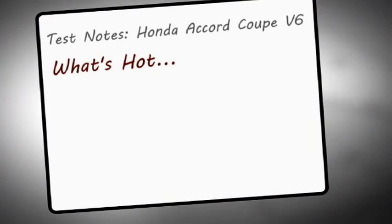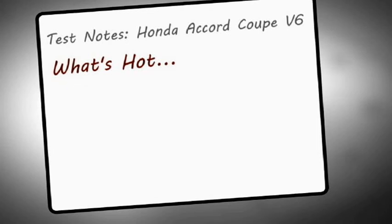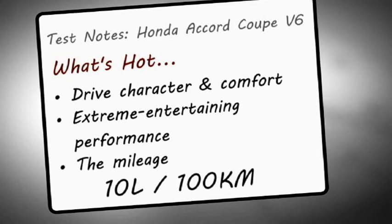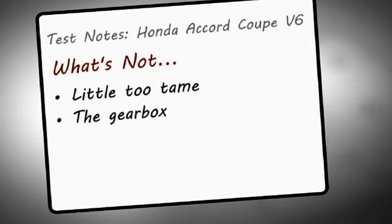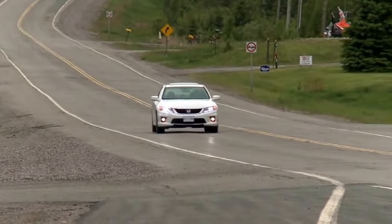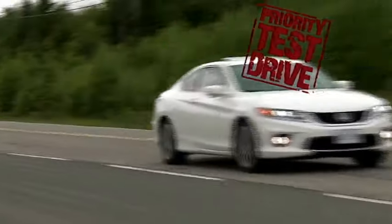So let's sum up Honda's snarling VTEC-powered split-personality sports car. You'll probably like the practicality, easy-to-use rear seats, big trunk, all-around space, great new cabin look, and the super slick lane watch camera gizmo — and more so the way this machine blends easy-to-drive character and comfort with extremely entertaining performance, a great gearbox, and sharp responsive handling when you push it. It's also great on fuel relative to its performance. What's missing? I still figure the Accord Coupe looks a little too tame relative to its capabilities, and the gearbox, though great when pushed hard, may take some getting used to for smooth shifts when driven gently. All said, for its effortlessness switching between big comfy sensible touring coupe and howling high-revving VTEC-equipped plaything, I'm calling this one a Sports Coupe Priority Test Drive.